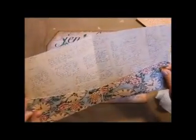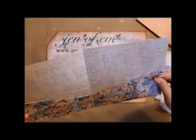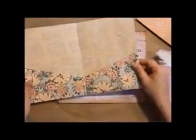I love the inside of this paper. Isn't it pretty? I don't know if you can see it very well, but it's so pretty. It says Dear Diary or something on it. Not Dear Diary, but it's like little notes. Dates. It's pretty.